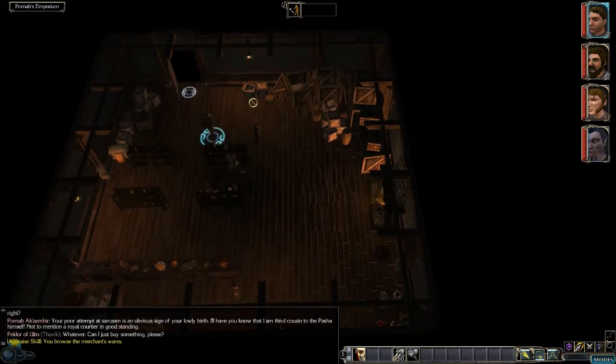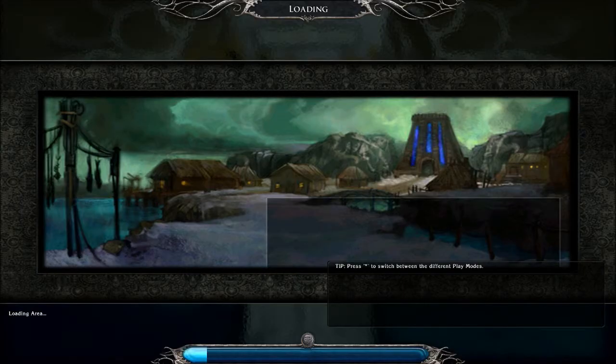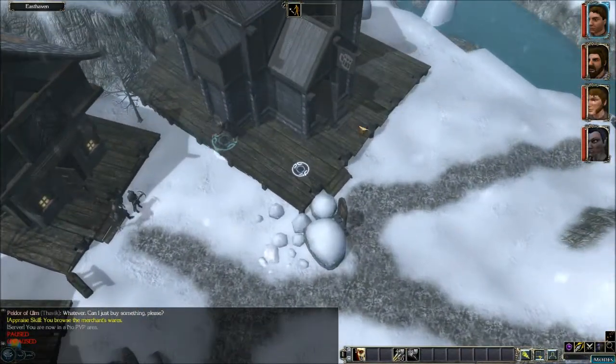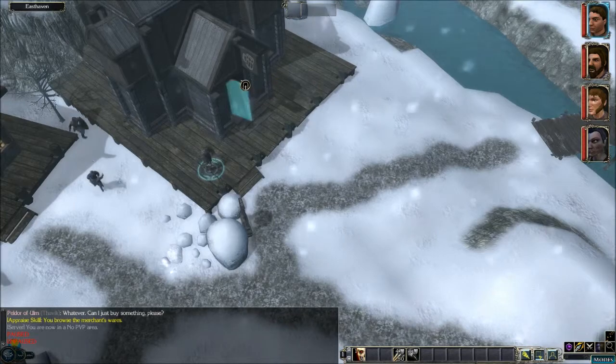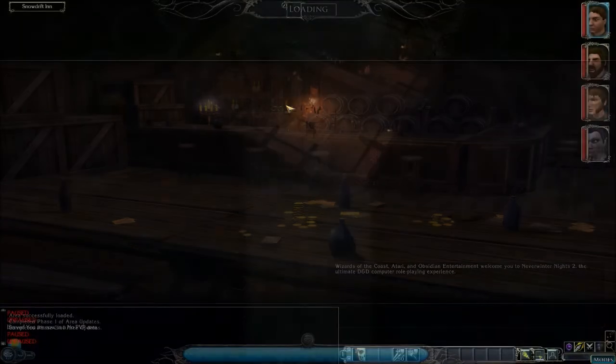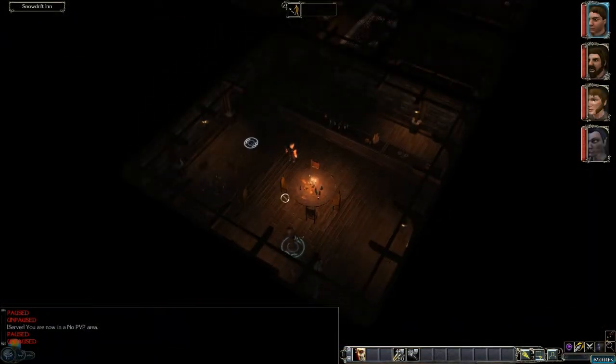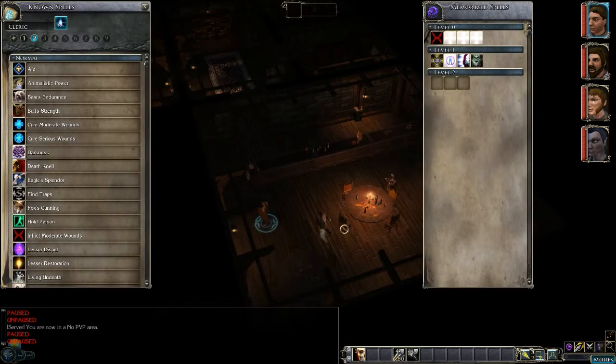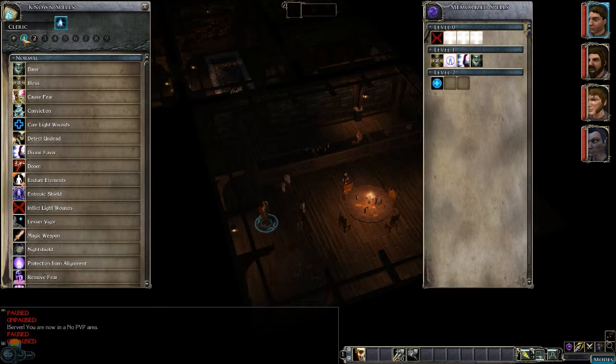Alright, so let's move on. Let's go back to Hrothgar. Actually, what we need to do since we leveled up, we should probably go rest. So let's go back in the inn. Alright, let's take a look at our spells. Cleric, level 2 spells. Alright, I got quicker access to Cure Serious Wounds, so that's probably going to be a wise one to get.